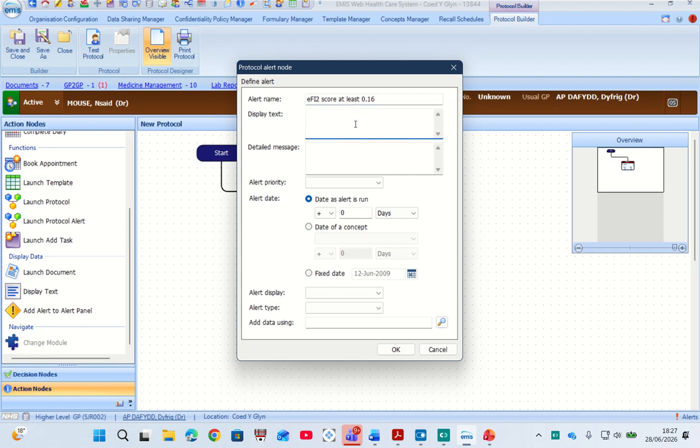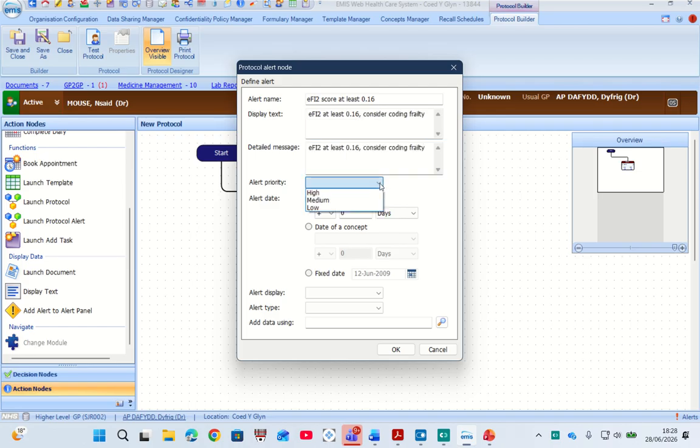I want it to show EFI2 at least 0.16. Consider coding frailty. And I will do the same here.